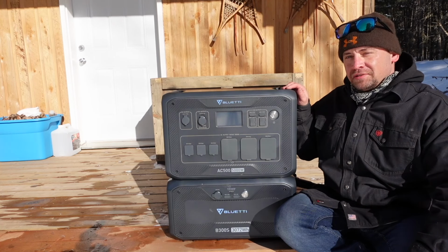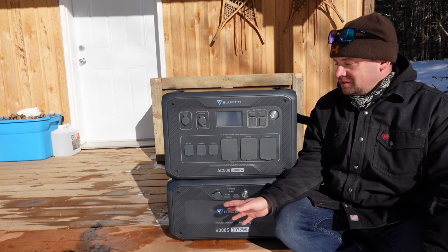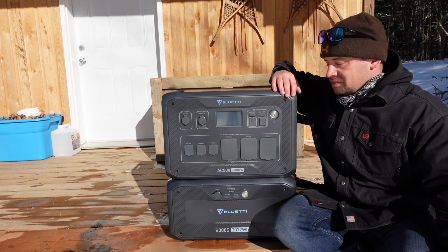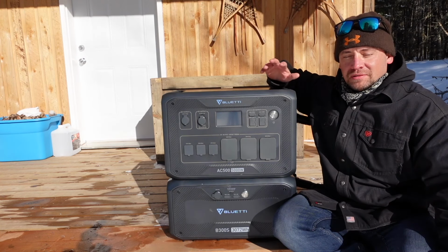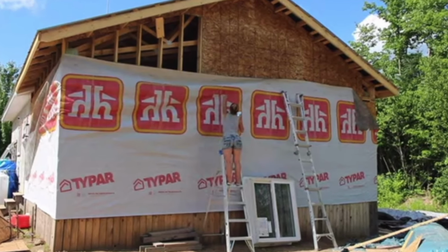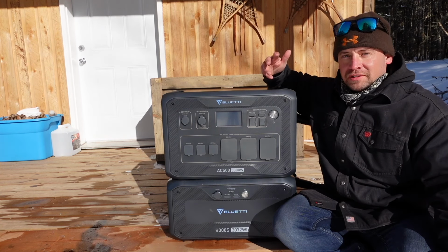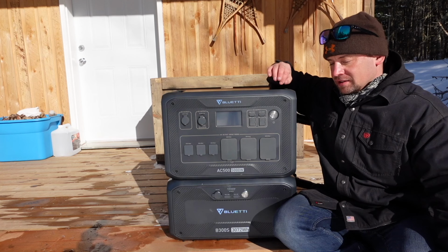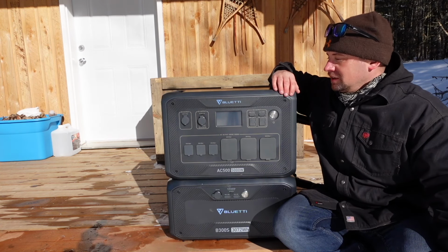So this is the AC500, and it works along with this B300S as a combo. So this is marketed as a home backup system. So it's ridiculously cool. I wish we had this 5 years ago when we started our first Homestead, because literally everything's built into it, from the charge controller, the inverter, everything. So it's like all in one package, good to go. And we wouldn't have to listen to generators and fill them with gas. It's like ridiculously expensive and things like that.